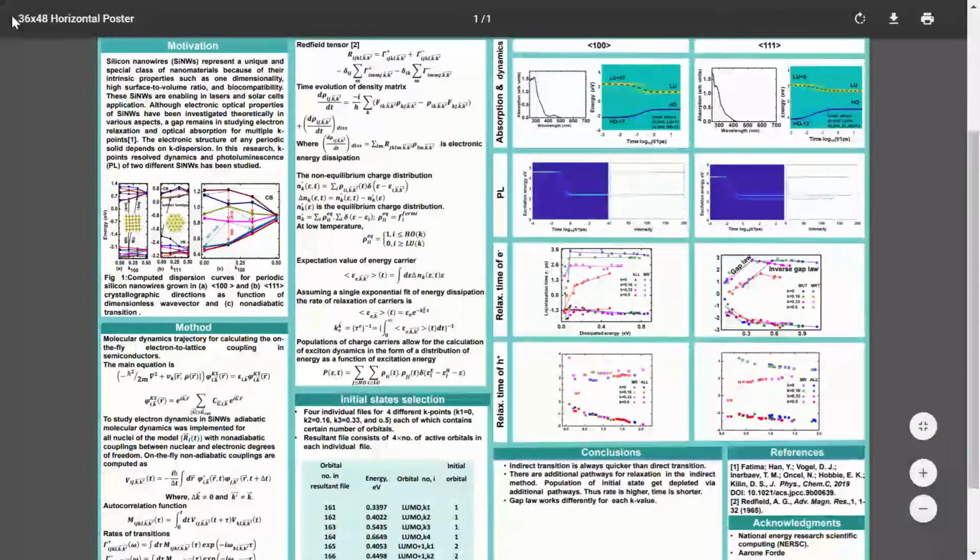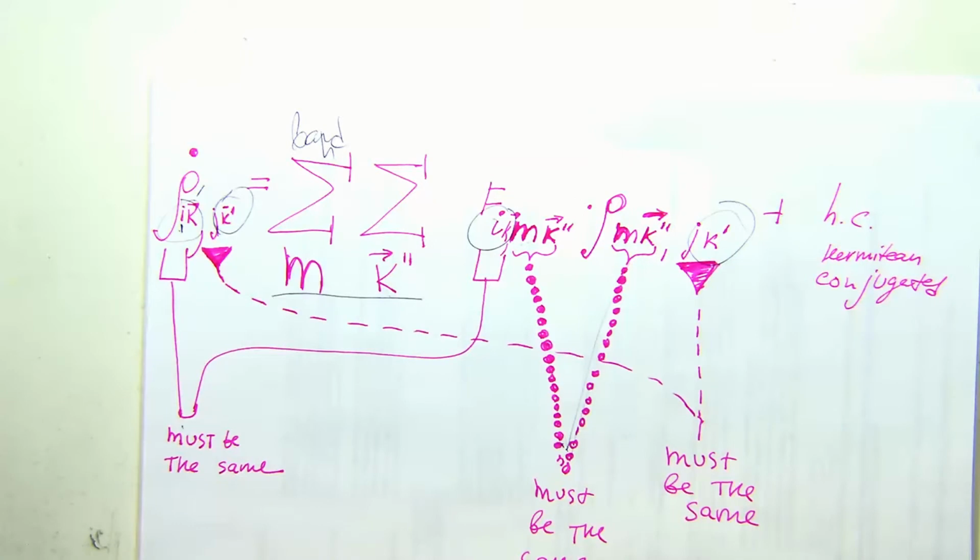I always thought HC was higher corrections. What is HC? Or you had it on the equation. H dot C. Isn't it plus constant or something? Which equation? The one that you just had shown. Let me bring it back. Oh, Hermitian conjugation. Yeah, I always thought it was higher corrections.